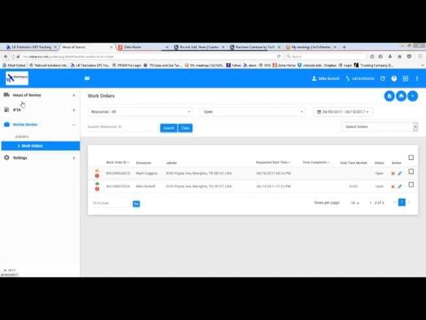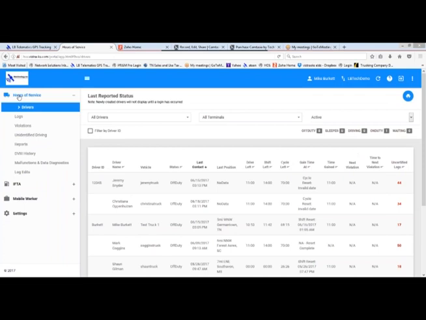All right, the next area is the hours of service. This is where you're typically going to spend all your time. This is where you monitor your drivers and your vehicles in their hours and everything to do with their ELD logs. So this is the drivers area. You just open it up or collapse it. Drivers, it's going to list the driver name, what vehicle they're in currently, what their current status of duty is right here, on duty, off duty, etc. You can see anything in red, that's going to be a violation.